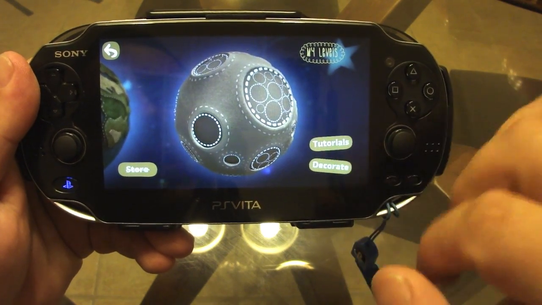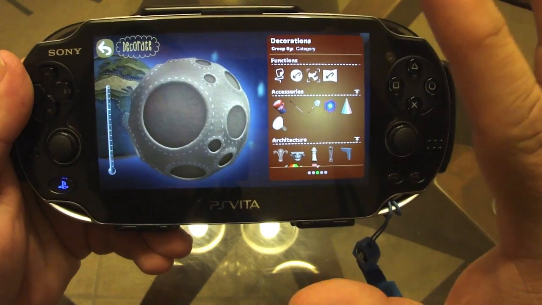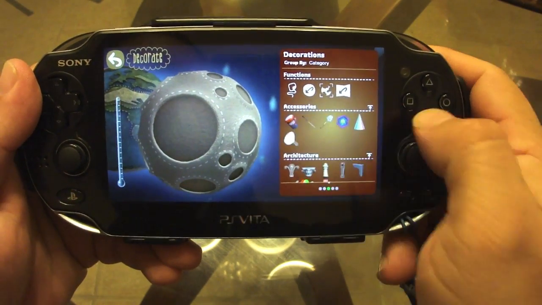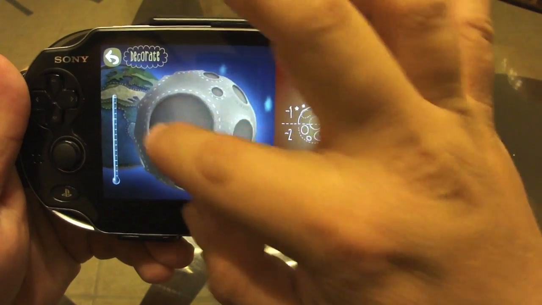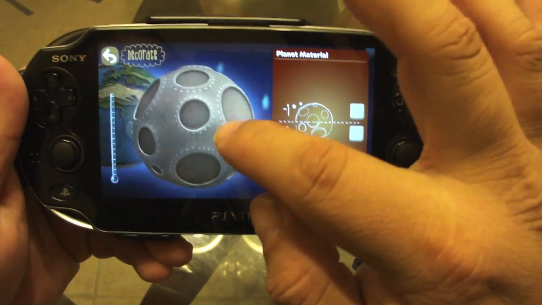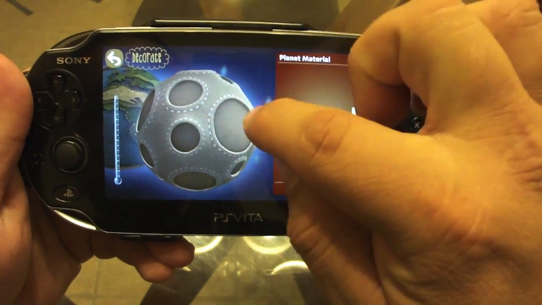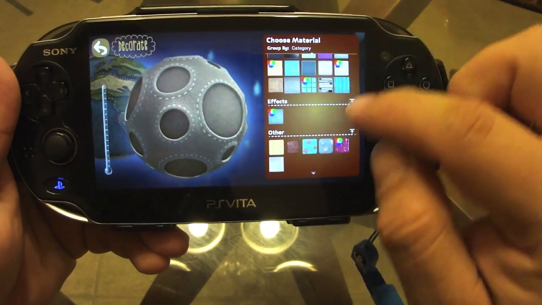And you can also decorate. Like you can see right now, my moon looks plain, simple, nothing. It's not decorated, it's not customized. If I choose the top one, I'll be customizing the outer part. If I choose the bottom one, I'll be customizing the inner part of the moon. So let's go ahead and customize the outer part.